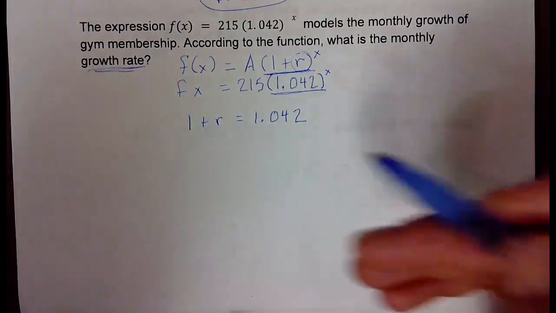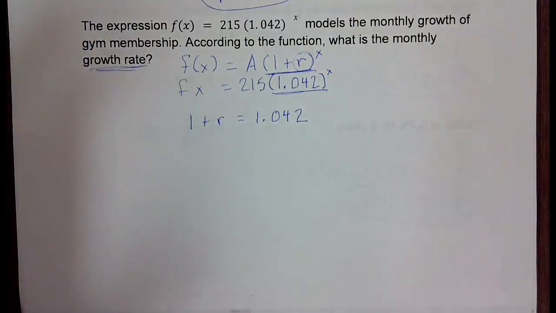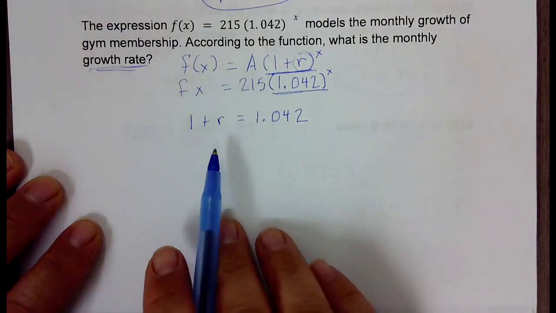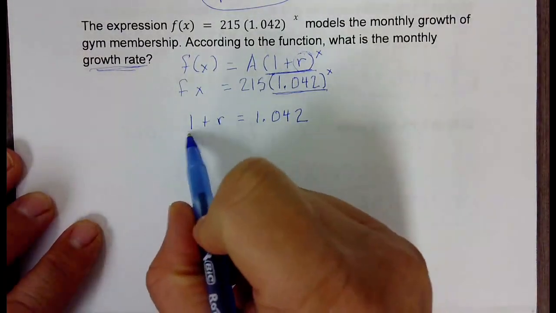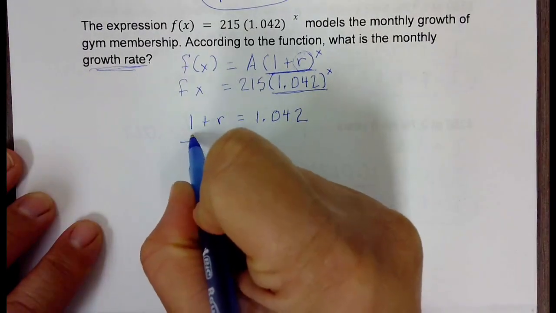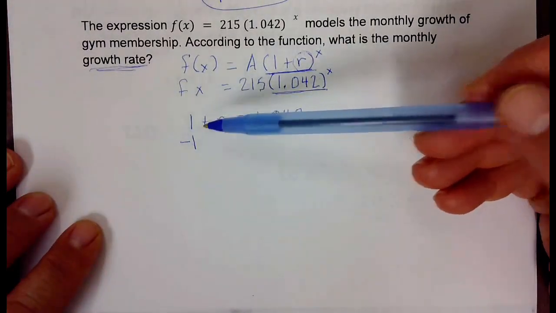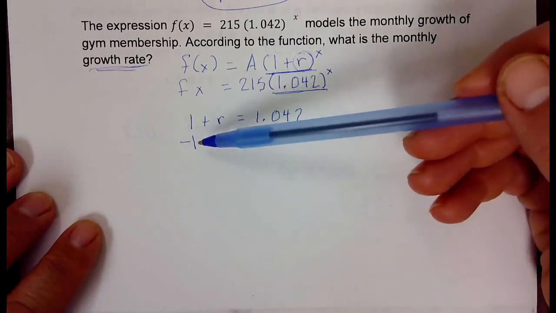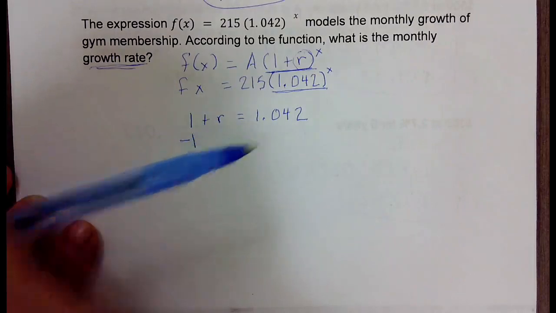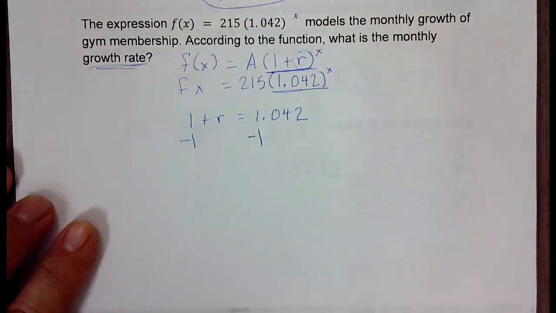And I want to isolate R, or get R all by itself, so I know what R equals. So I'm going to get rid of everything else that's on this side of the equation around R. I want to get rid of 1. So I can subtract 1 from here, but only if I do it to both sides. If I only subtract 1 from this side of the equation, then it won't be equal to this side of the equation anymore. So I'm going to subtract 1 from both sides of the equation.